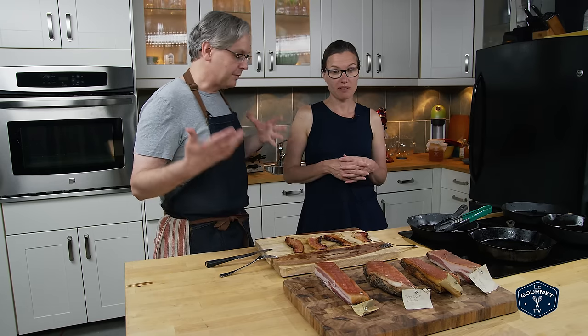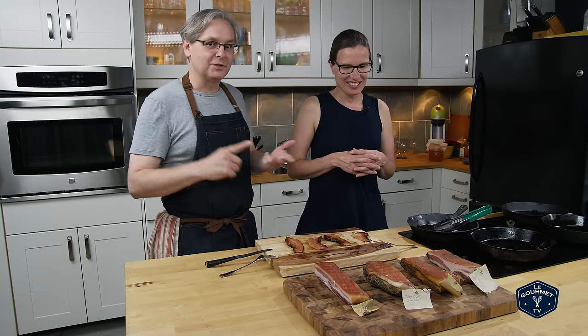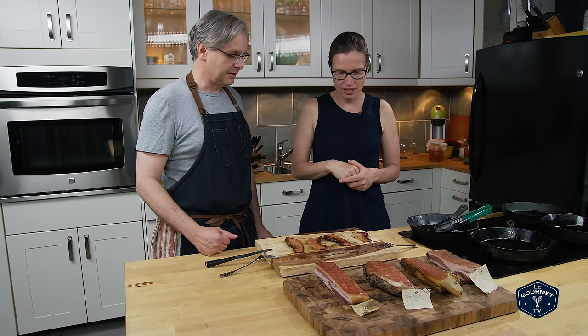These were smoked for two and a half or three hours. Maybe that's too long for you, maybe that's not enough — I know some people go eight or nine hours, but to me eight or nine hours in the smoker would be too much smoke. So this is dry cure. We also have wet cure and brined bacon, so you can check out those videos as well, as well as the video where we make the smoker and we smoke the bacon. All of these are winners — every one of these is better than whatever you would buy at the grocery store, especially since it's a nice thick cut. The texture is fantastic.